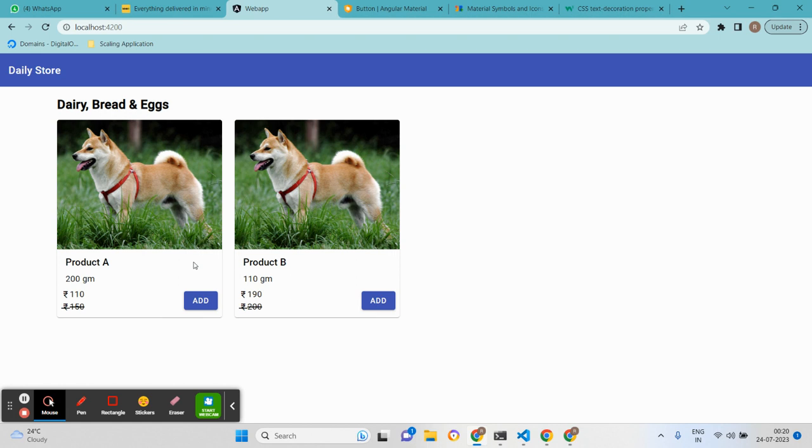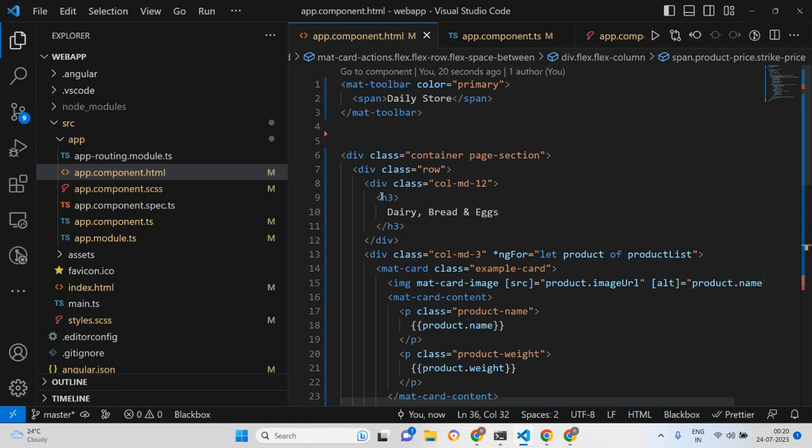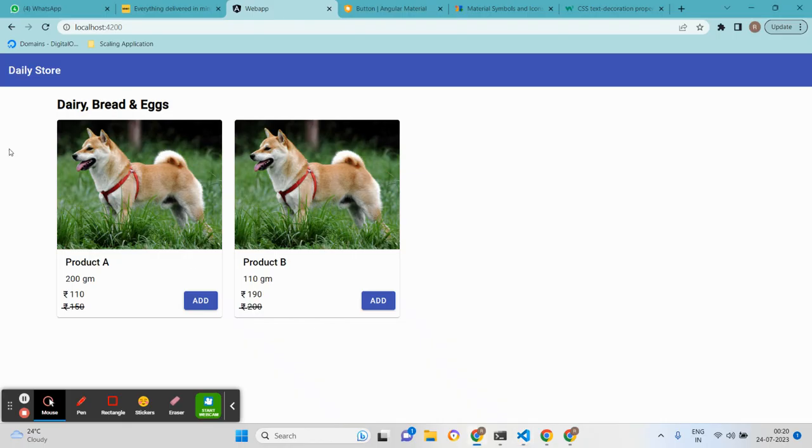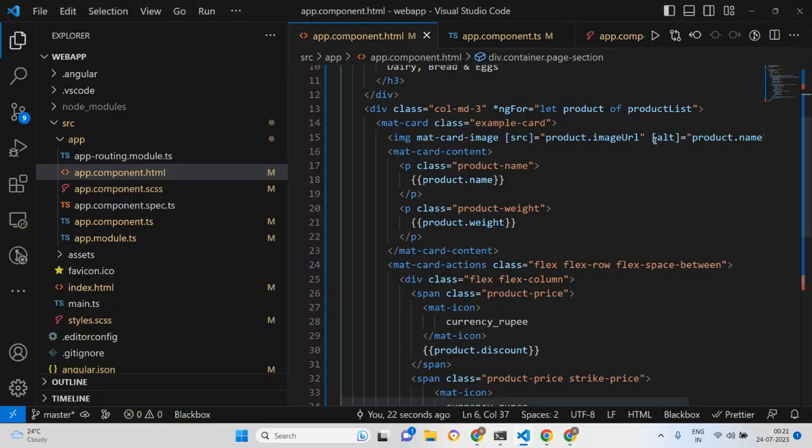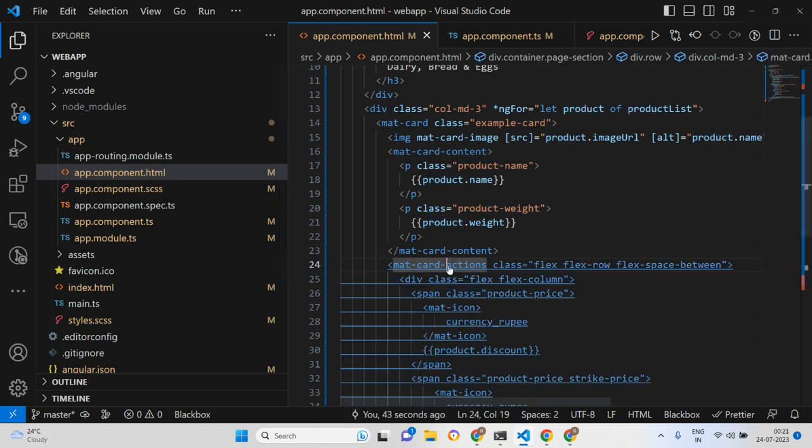Now what we have to do is I want to divide this as a shared module, a shared component, because this is what we need everywhere. Suppose I need one more section, then again this same code will be repeated, right? This is the product view, so I will create a component as product view. We can reuse it every time, and we will pass this product data inside it as input props. So let me just create one shared module first.